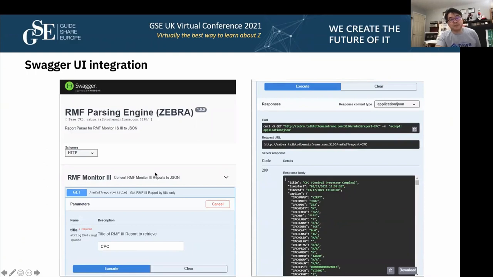It also comes with a Swagger definition, so you can try the website that has RMF 1 to RMF 3 Swagger definitions, and simple call command and request URI for APIs. So when you ask for a CPC report, this is the output format that comes with it.